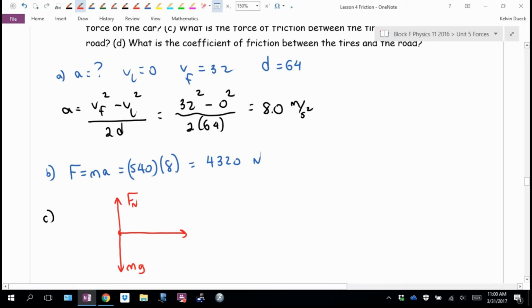Now we're going to pause. Last class I had somebody say, Mr. Duke, isn't that the applied force? No. What force makes cars go forwards? Ah! And I smile now because what did the question want me to find? Force and friction. And I've got it in my free body diagram.